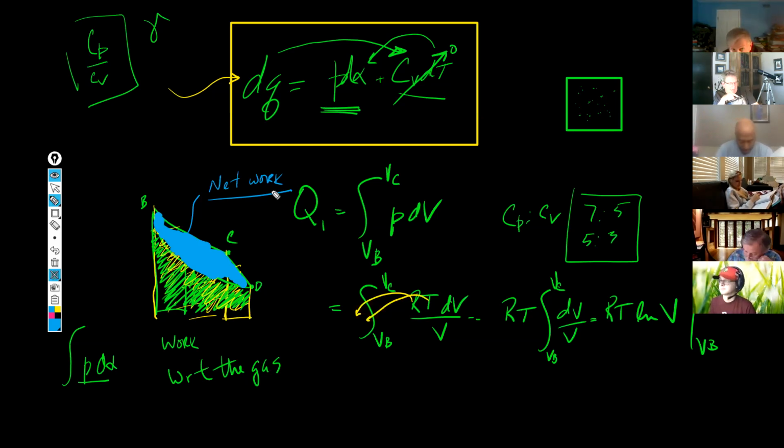Point C. I end up at point C. So watch. Compress, I let go, I end up at point C. Now I go to point D, and what is the gas doing in that process? It's expanding adiabatically. Why? Why does it expand? Pressure's gone down. Well, the pressure does go down, but why would it go down?